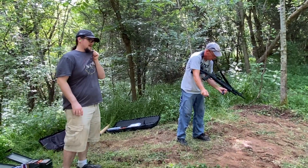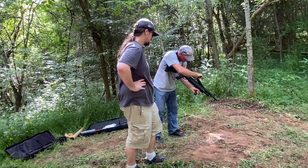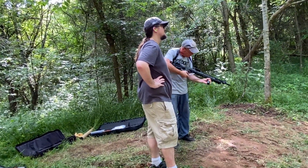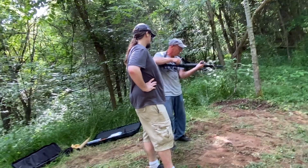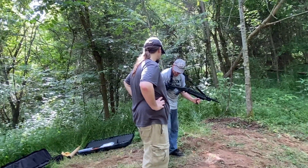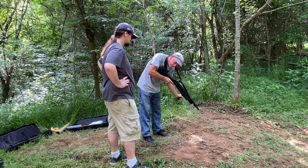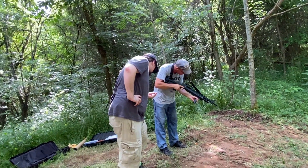I ended up having to take it home and stripped it down to the last bolt — literally took everything apart. In the process of taking it apart, I noticed a couple things that didn't seem right, and when I was putting it back together it dawned on me that this rifle had been assembled incorrectly at the factory. This is a fairly inexpensive weapon, so I'm not going to complain a whole lot. Having torn it apart, I was able to figure out how to put it back together correctly, and ever since then it has been cycling like a champ, never so much as one little problem.